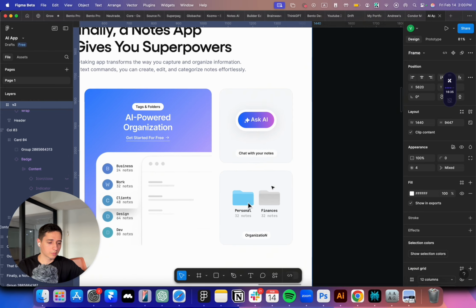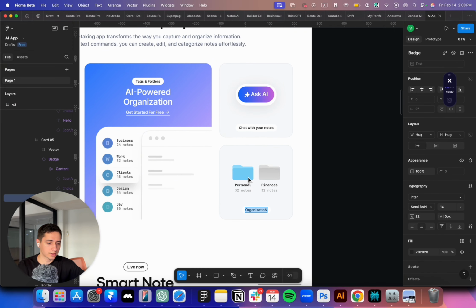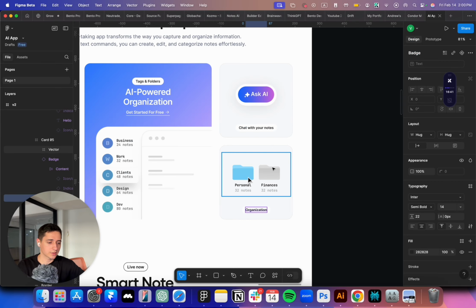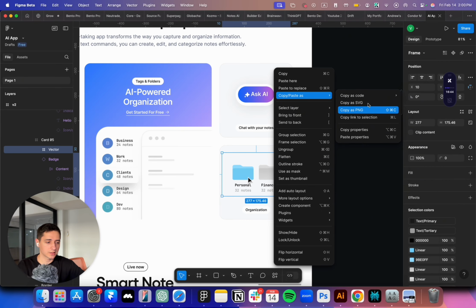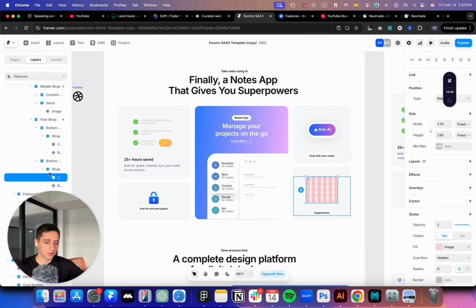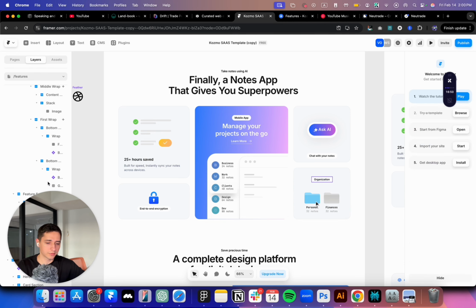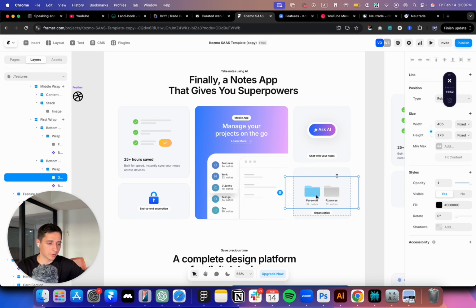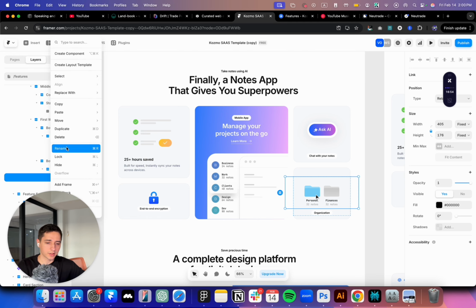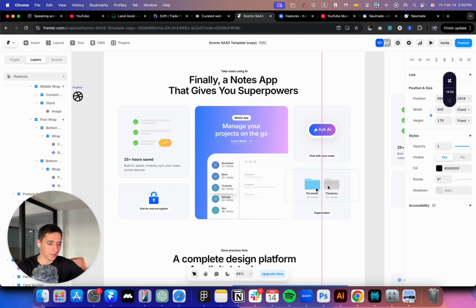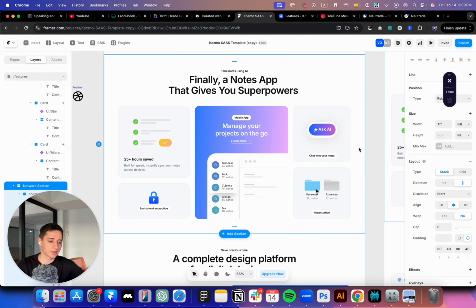For the grid, we will have the folders, so organization. Let's just copy this as well, place it here, and do the same thing here. Just copy paste it as SVG. And here we have, I can remove this element and move this thing up in our layer. Do the same thing here. Add frame and move it up inside of the frame to the way that I want it to be.